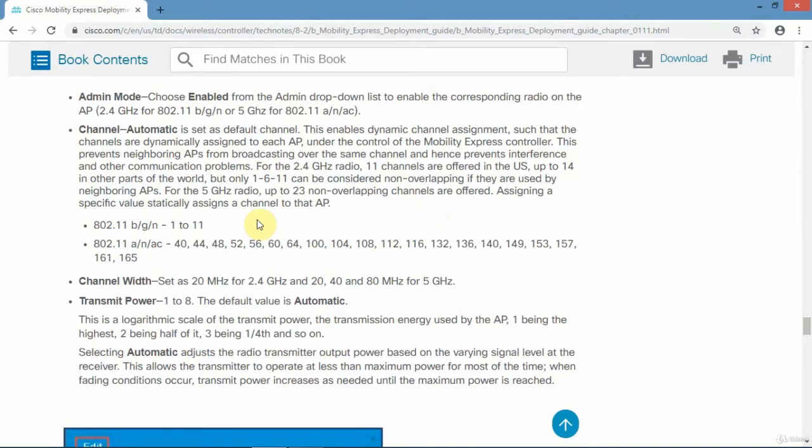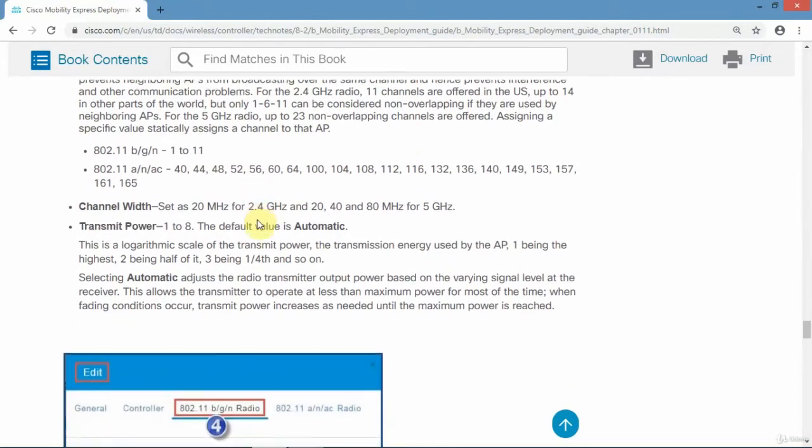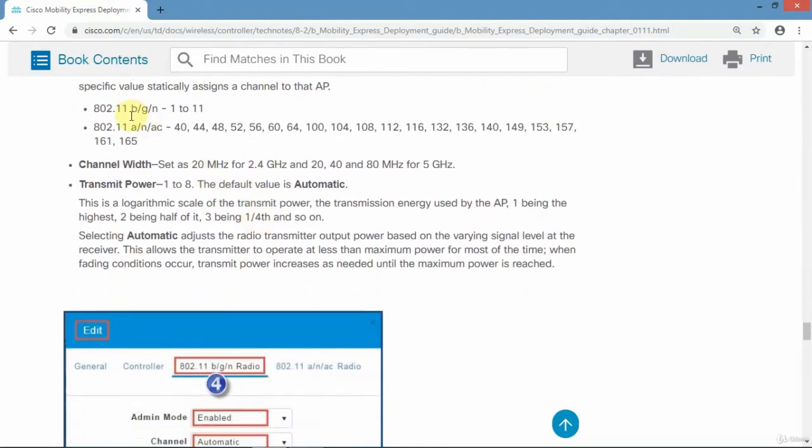And so you go through there and just leave it on automatic typically, but you can in some cases select channels as well. Then channel width is set to 20 megahertz for the 2.4 gig band, and the 5 gig has 23 channels. You can select 20, 40, and 80 MHz channel width.